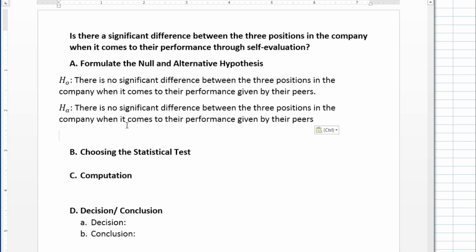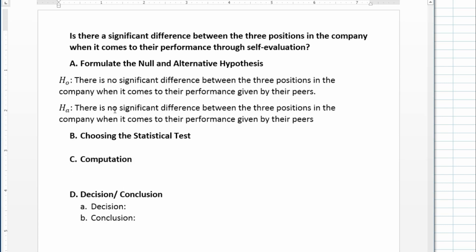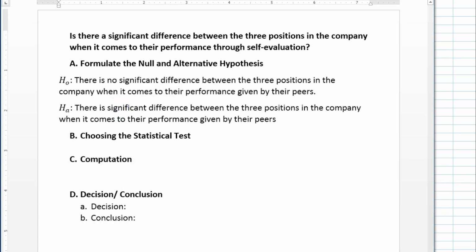However, for our alternative hypothesis, we have there is a significant difference between the three positions in the company when it comes to their performance given by their peers. Meaning of this, two positions are equal and the third one is not equal to the two positions. Or it can be also that the three positions are not equal to each other.